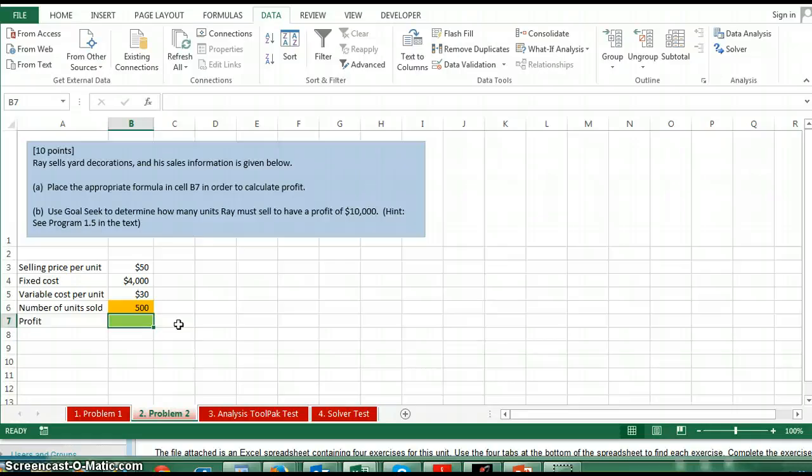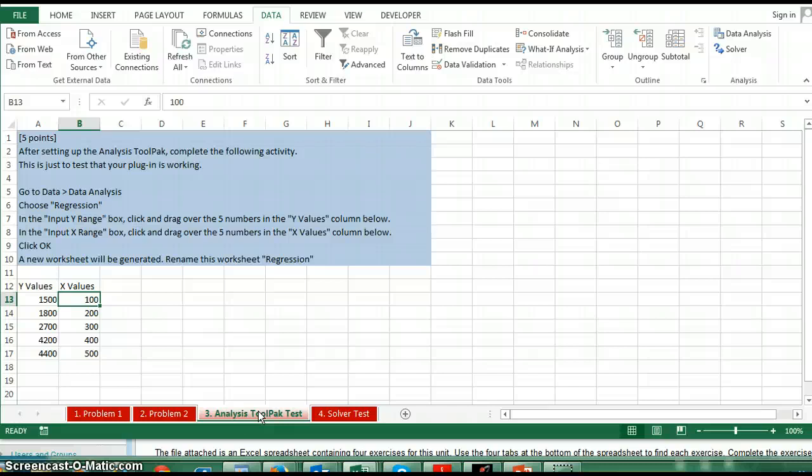So that's a new tool. You're going to read about it in the chapter. You're going to see the demonstration in the PowerPoint, and then you'll use that tool to do part B of this problem. Like I said, this first chapter, we're just doing some simple problems to test out some tools we'll learn more about later. So if it's confusing, it's new, that's okay. We're just making sure you know where to find these things so that when we study them more later, you'll be able to go right to them.